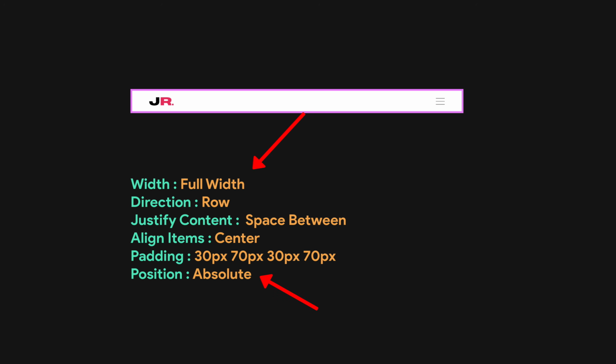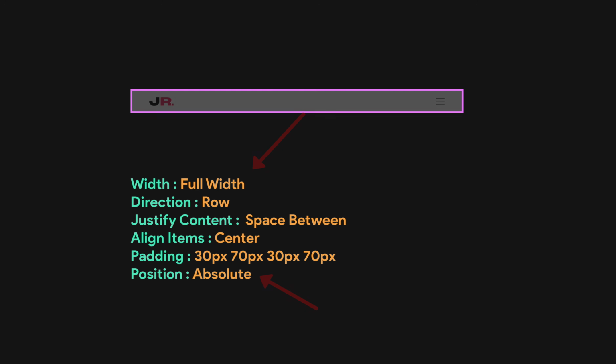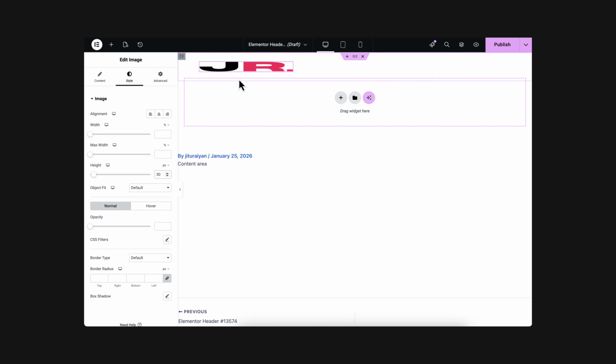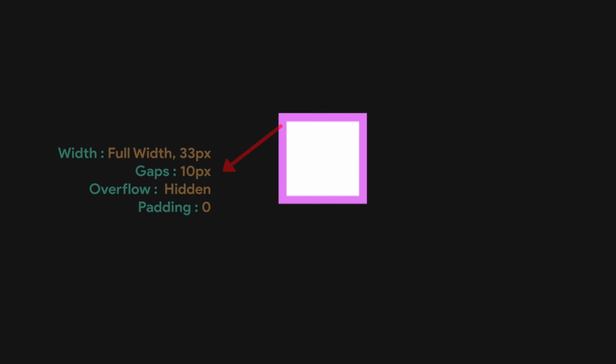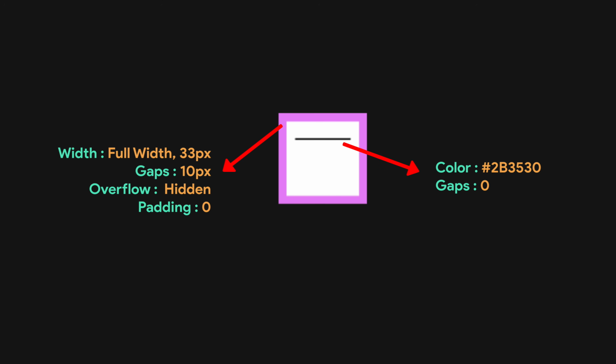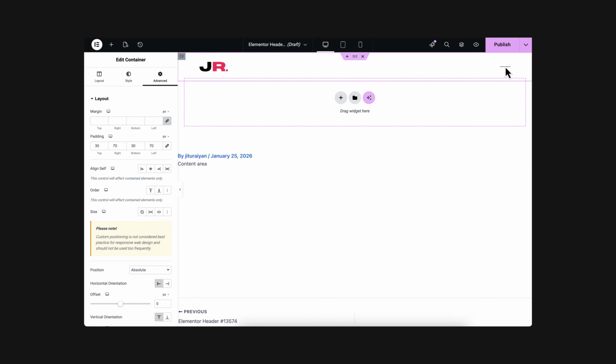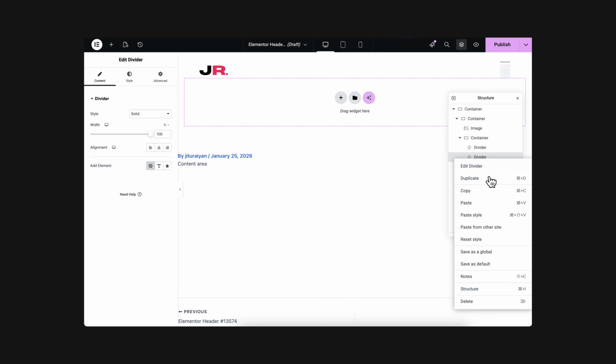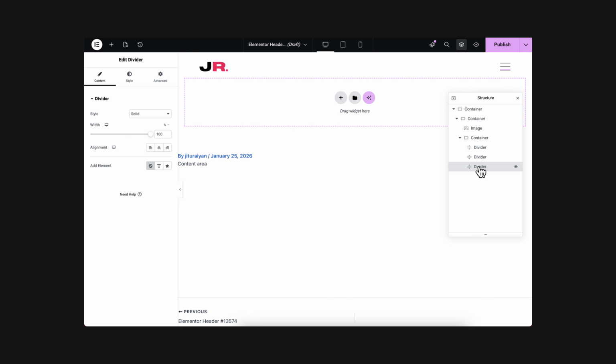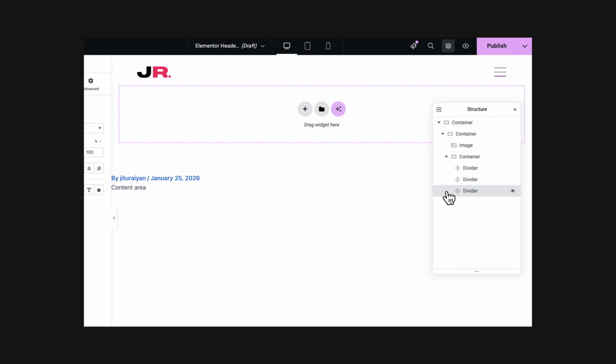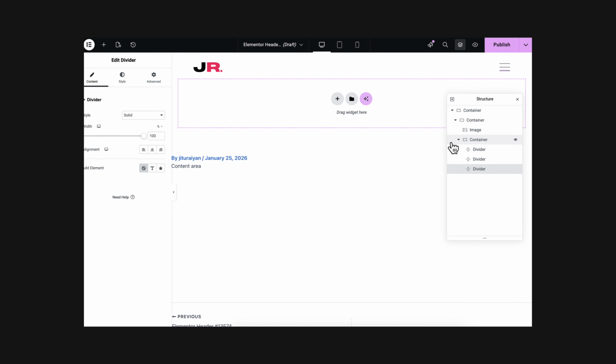to give its position absolute if you want to make it a transparent header. For the logo, we have used an image widget and set a height, and also make sure from this custom option to set the width to auto. On the right side, for the icon, we will not use an icon widget. Instead, let's use a container, and inside this use the divider widget to create the lines. Here, if you open the structure panel, we can see the divider. Just duplicate it 2 more times to create the hamburger shape. And here, look carefully at the structure panel. You need to do it exactly like me to make the effect correct.